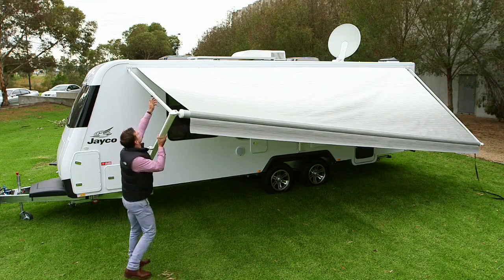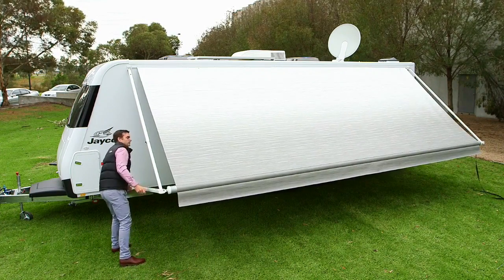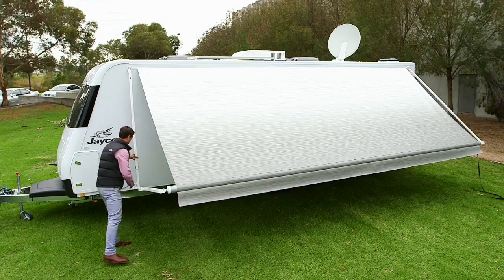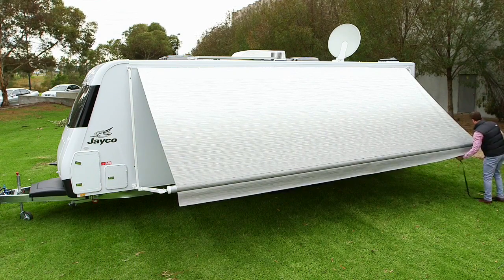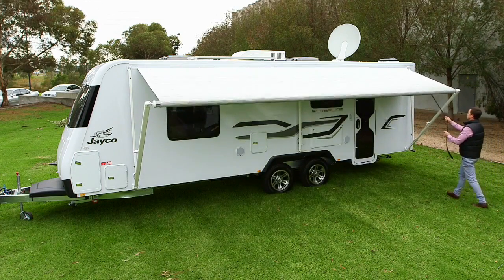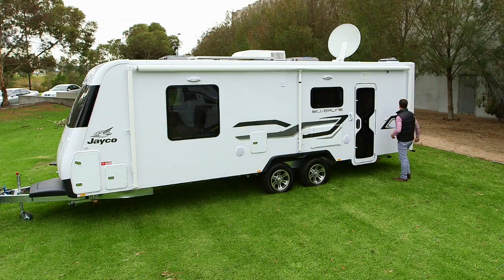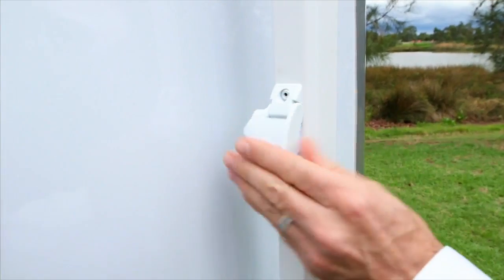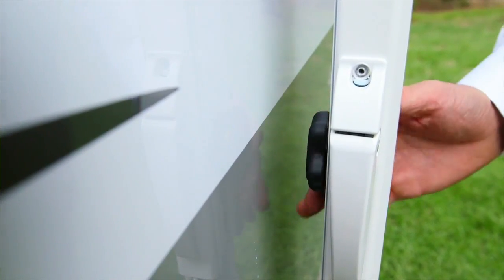Loosen the top locking knob, lift the handle and lower the arm until it rests on the stoppers. Push the catch so the top arm can slide towards the van. Hold the strap firmly and rotate the brake lever from open to closed. It is imperative that you keep tension on the strap as you walk to close. If tension is not applied, this will cause the awning to close rapidly and could lead to possible damage. Now close the storage lock and tighten the top arm locking knob.